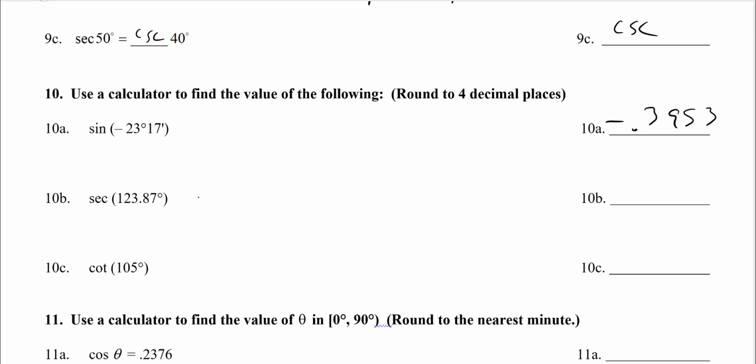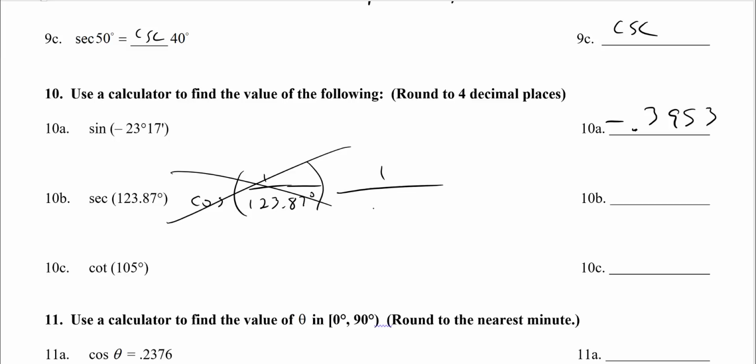This next one, please, this is a really bad thing to do, so I'm going to write it out here. Secant goes with cosine, so I don't want you doing this. This is horrible. Boo! That is horrible. Don't do that. You're going to get something really close to 1. Because think about it, that's almost 0, right? 1 over 123 is almost 0. Cosine of 0 is 1. So it doesn't make sense to do that. Please don't do that. It's 1 over the cosine of 123 degrees 87 minutes.